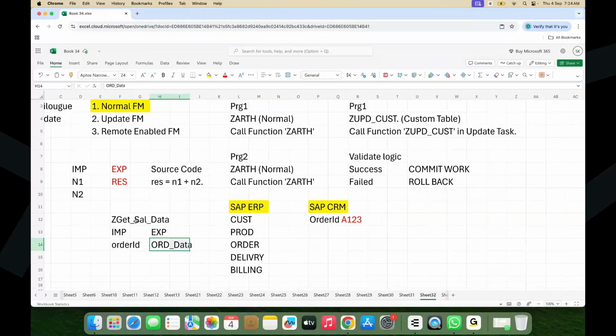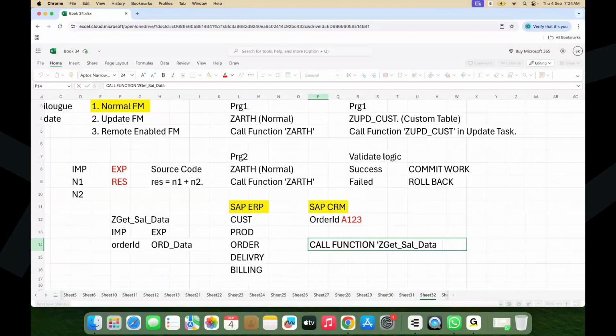Now this function module you have created as remote enabled, and once you create it as remote enabled, whenever the SAP CRM system needs this order related information, the SAP CRM system will call your ECC function module with the statement CALL FUNCTION followed by your function module name, with the statement DESTINATION.